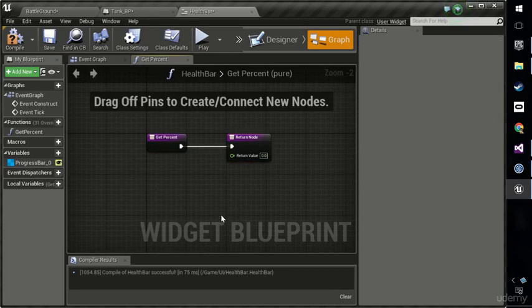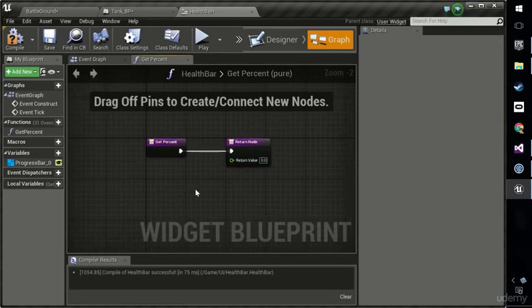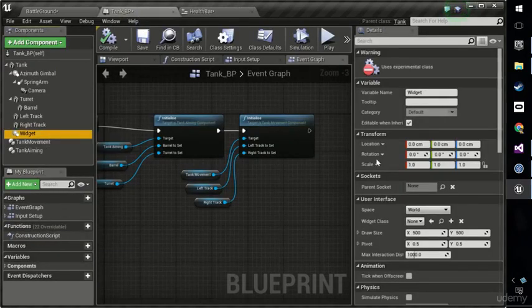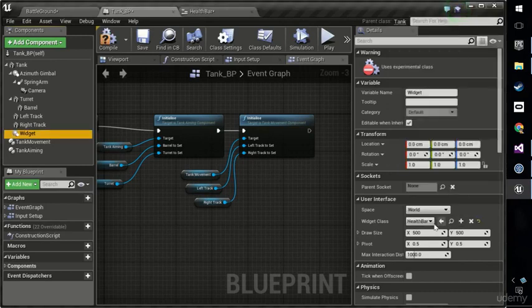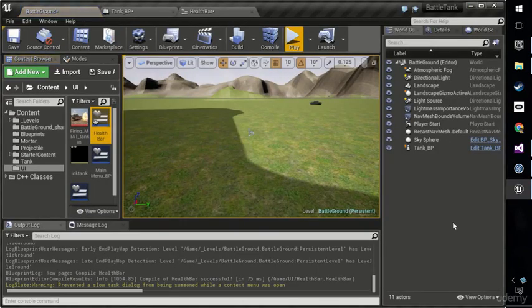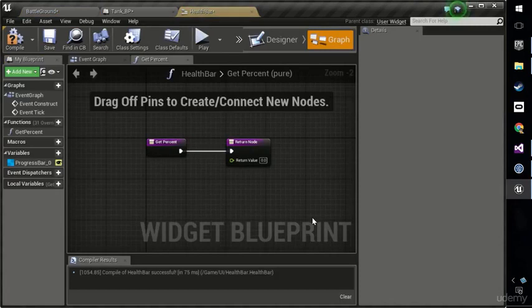And what we're going to do is we're actually going to make a blueprint pure, as it happens, type of function that is going to get us our health %. But in order to do that, we're going to need to be able to reference the tank. We're a little bit away from the tank right now. If you think about where we are, the tank has a widget on it. The widget is of widget class health bar. Now we can choose that, by the way, now back in the component of the tank. You can specify this health bar, and then if we browse with the magnifying glass, this is the health bar that we've created.